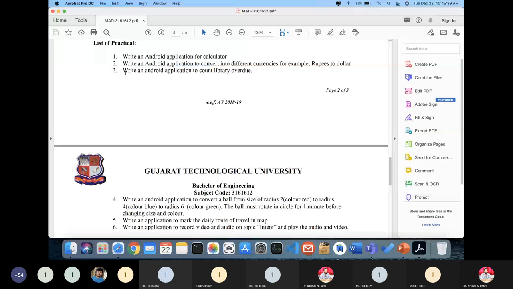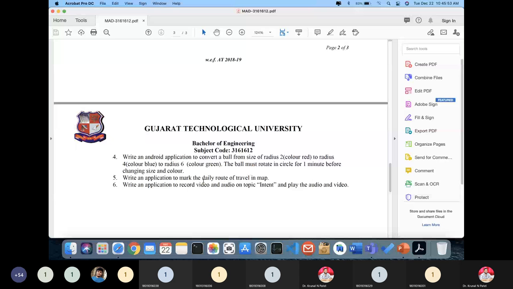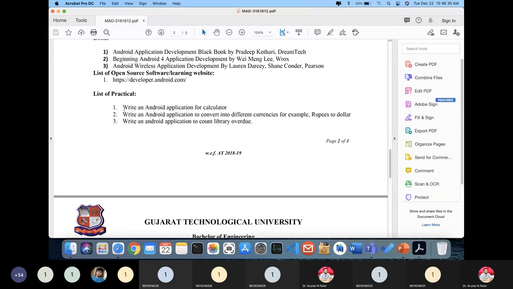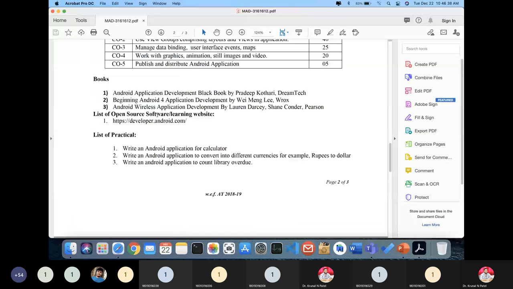GTU has put only 6 practicals, but this is not enough for us. So we are going to do 50 plus demos in our particular subject. So later on I will put the lab manual. Right now, whatever programs we are going to cover in our lecture, you just practice all that in a lab session. Later on I will put 11 programs according to the policy, and I will put the lab manual based on that. But right now we are going to cover whatever we do in the lecture session, and those programs you have to perform in the lab session. Are we clear with this?